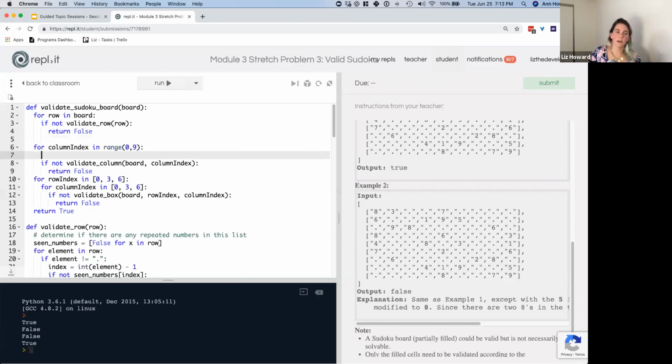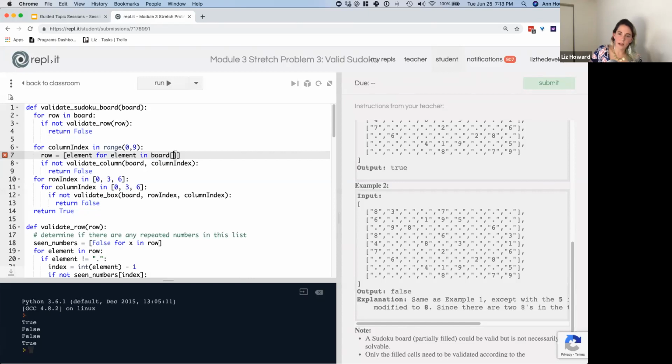So row equals, and let's see, X for element in, element for element in board at, let's see, oh no, wait, I can't do it like this, or can I? I'm trying to remember.